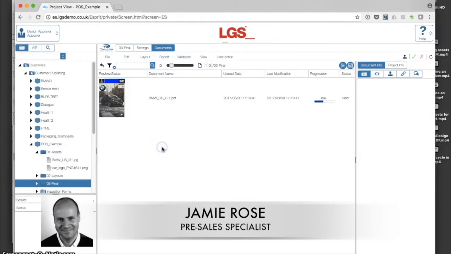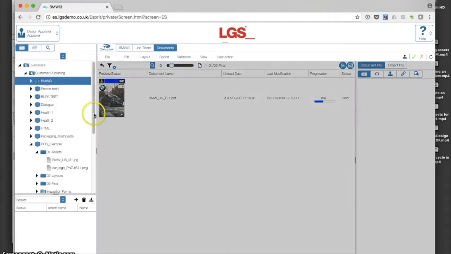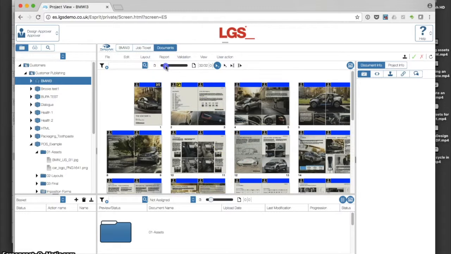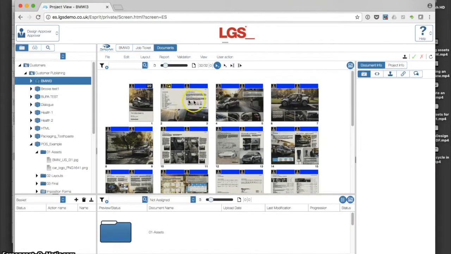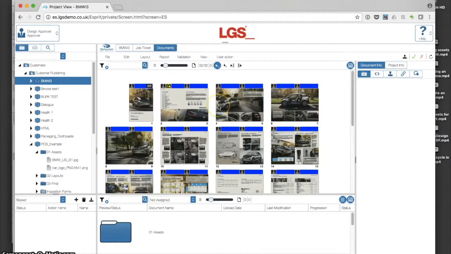In this video, we're going to look at some of the types of project that can be supported in ES. So far we've looked at one project type, which is a single asset for a point of sale piece. But just looking at some of the other options that we've got available here, and this is just a small selection, we've got the ability to do brochure, catalogue, bookwork using a flat plan. And we can see that we've got some example pages here that I've already populated in advance. Lots and lots of options here.